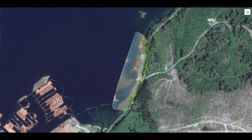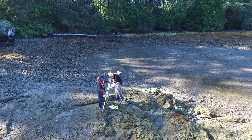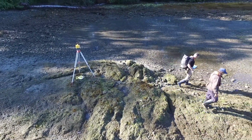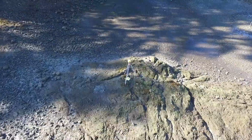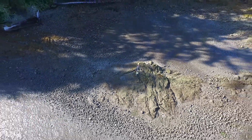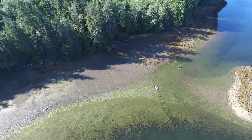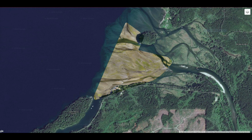And if I can just give you an example of a mapping mission I recently did out in Bamfield, we had an environmental consulting company studying the viability of an LNG plant out in Bamfield, which may or may not come. But in order to approve such a project, studies have to be done on the marine life in the low tidal flats. So I went out there when the tides were at their lowest this year, with a bunch of scientists, biologists, geologists who are all just studying down there. It was quite interesting to be among a bunch of smart people.